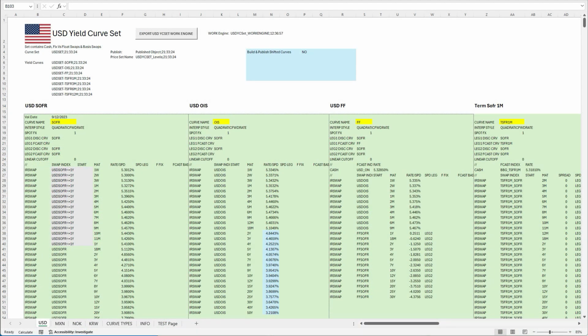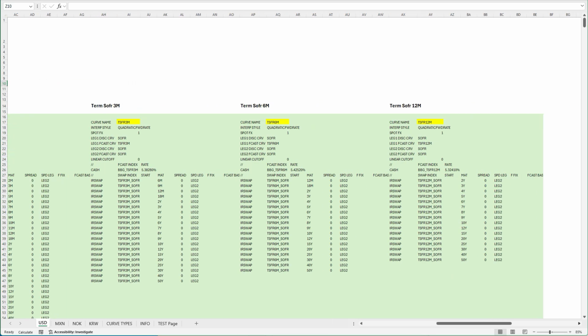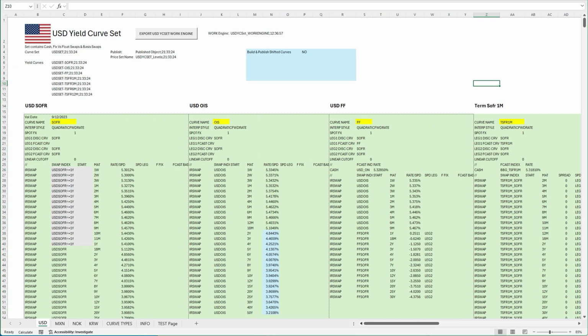Using USD as an example, we can see each of the curves and their instruments laid out side by side. To support the full range of curves for the world's currencies, multiple instrument types can be used to fit curves, including cash, futures, FRAs, swaps and FX forwards. Year-end turns, flat forwards and collateral-aware discounting features are also supported by the curve building process.